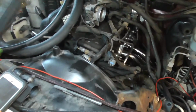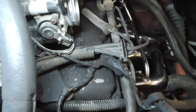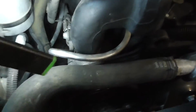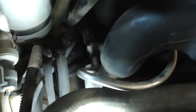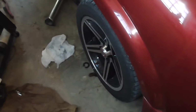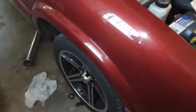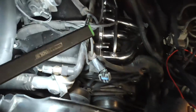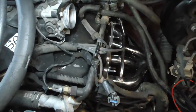So yeah, there's where the spark plugs are. And then the wires enter this loom, go down there beside the alternator. That's going to be fun. And then down there, I don't know if you're going to be able to see it, right there, there's one of the coil packs. So, first things first, if you're replacing the coils and the spark plug wires, jack it up and take the wheel off, because you got to go through the fender well to get it. But for now, I'm just going to go ahead and replace the spark plugs. Just pull all the wires out, pull the spark plugs out, put the new ones in, and then I'll work on the wires.